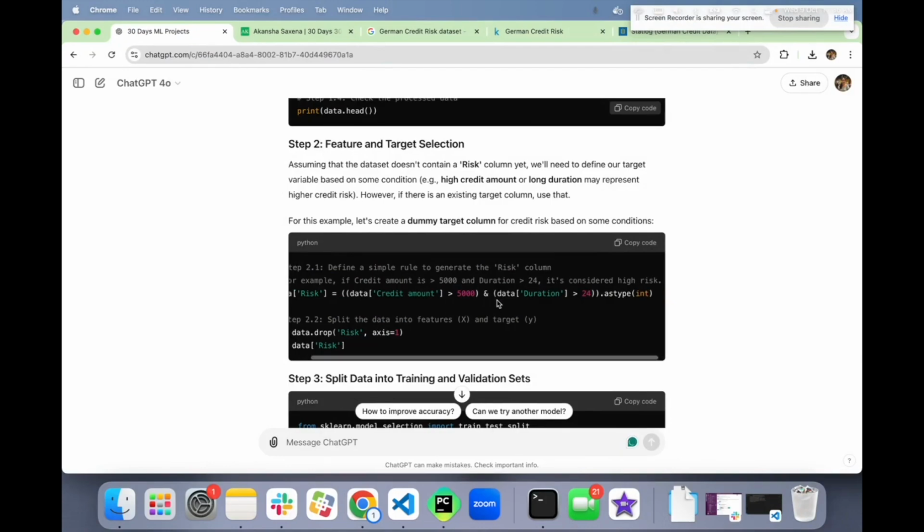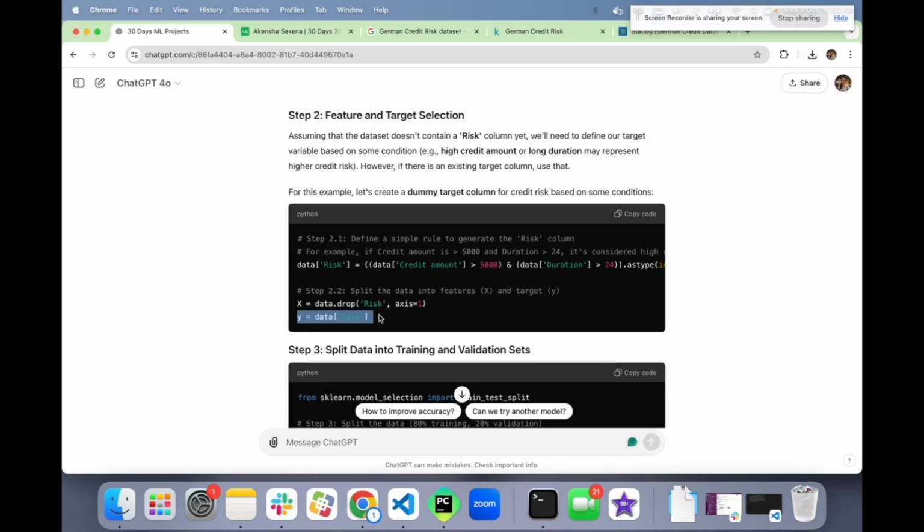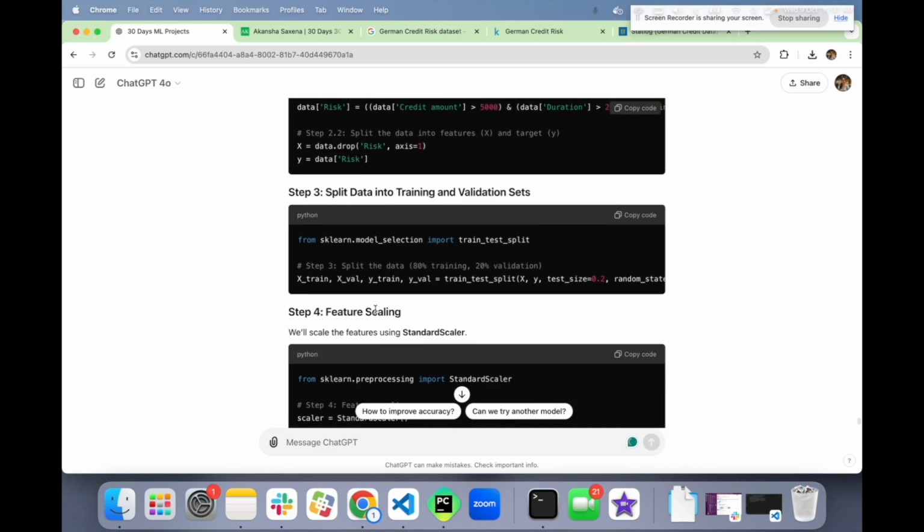Okay, if the credit amount is more than 5,000 and the duration is more than 24, then it is high risk. This is the target, and all the other features except risk is the features list that we have to train the model.